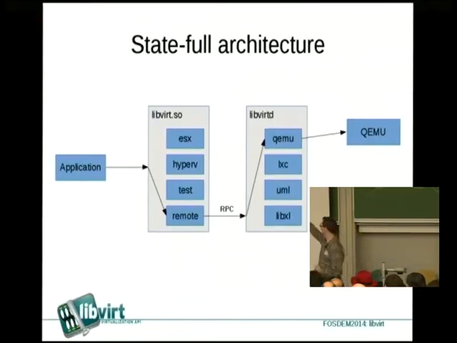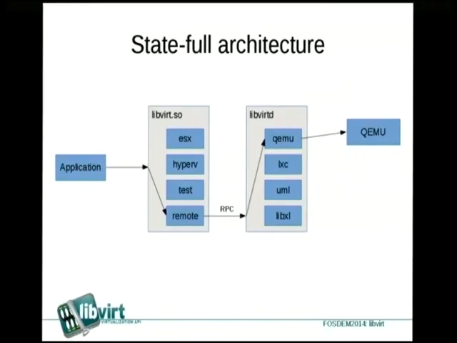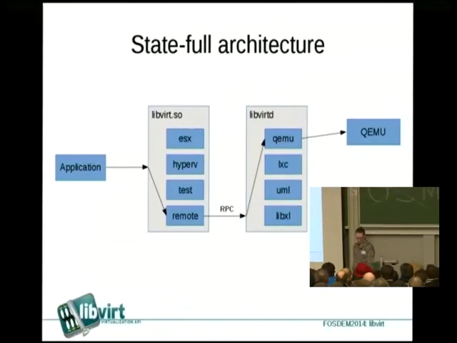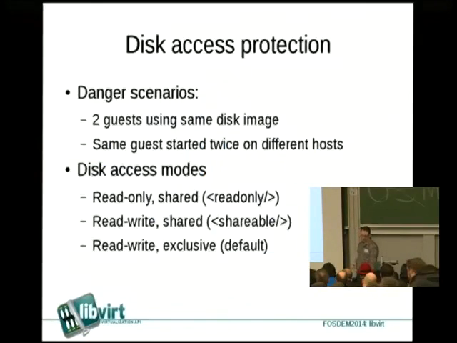So you can see in this example, the application talks to the Libvirt library. The Libvirt library uses our generic RPC mechanism to talk to the Libvirt daemon. And the Libvirt daemon then talks to the QEMU processes. In the case of QEMU, it talks to QEMU via the QEMU monitor interface. So that's a very high-level view of the architecture of Libvirt in general. And now I want to get on to talking a bit about some of the interesting features that you may or may not be aware of, depending on how familiar you are with Libvirt.